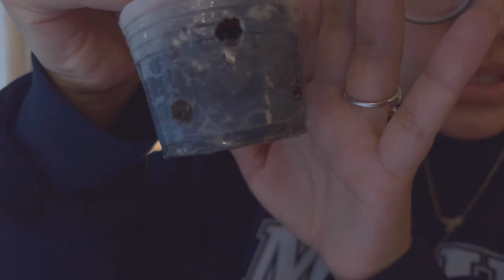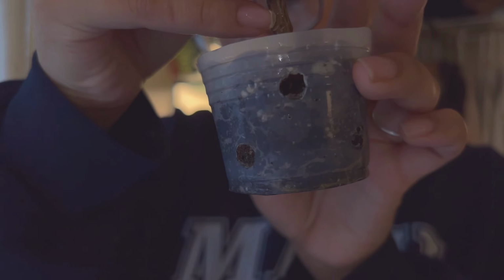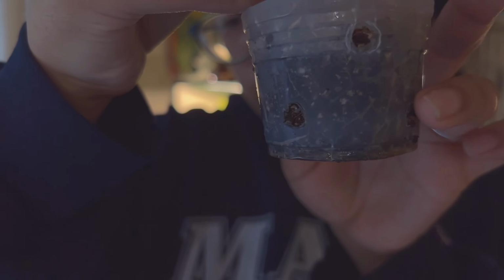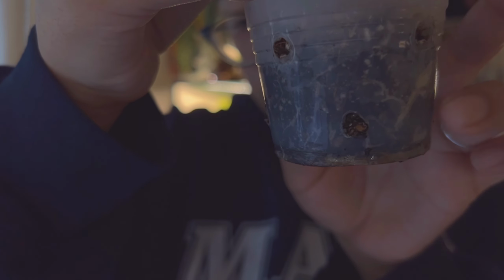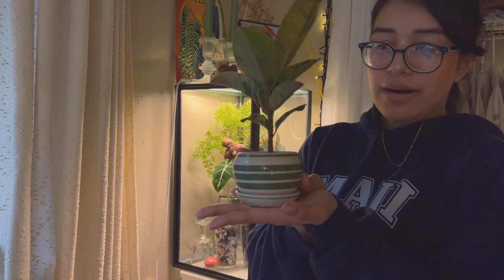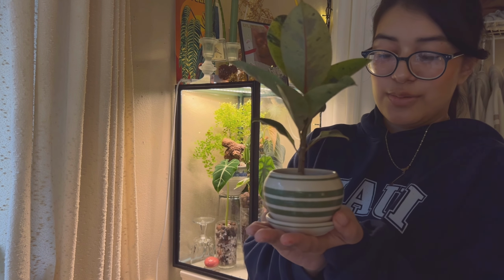But you guys can kind of see all of those roots. That's a root right there. Those are roots. That's a root. You guys can just see how crazy this is. Also, I love the little pot in this one. Oh my goodness. It's so cute and adorable.